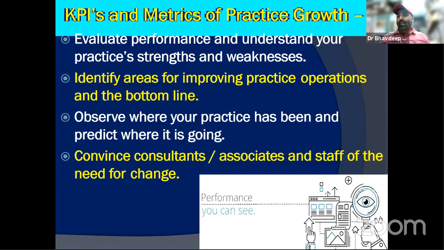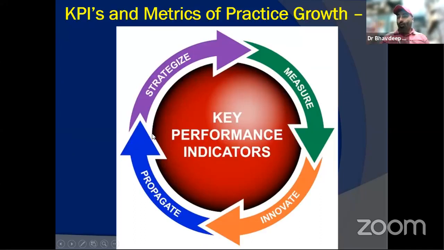The only thing is that how you deal with your patients is still an industry standard. So your staff needs to be in sync with what you are doing and what you want to do. So what are the KPIs actually for that? You actually strategize, measure, innovate, propagate, and this is an ongoing process in a cycle where you actually cannot afford to miss even one of the headings.